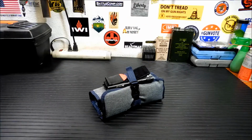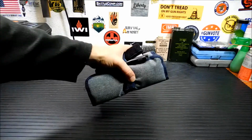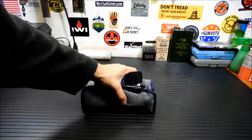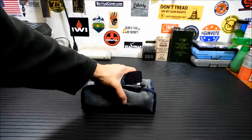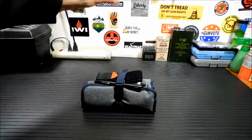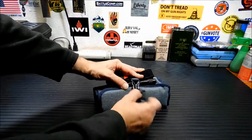Well, I saw it and thought, you know, that's almost perfect for a first aid kit. And it's small, as you can tell by my hand there. It's not the size of those big roll-up bug out things Canadian Prepper makes, and that's totally different. That's the large; this is something small just for hand carry. So, let's get into it.